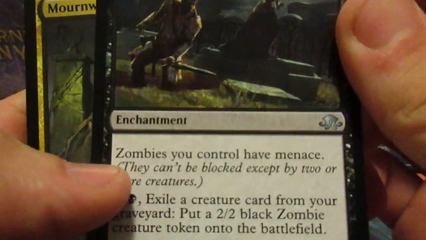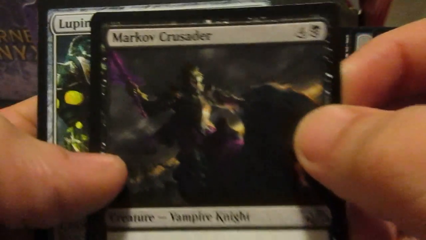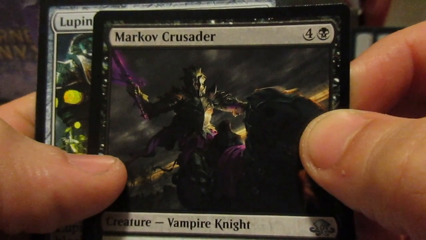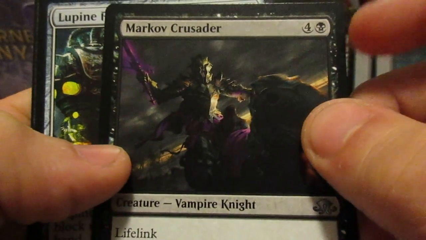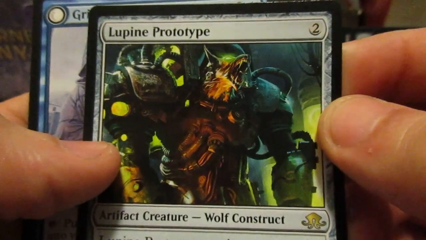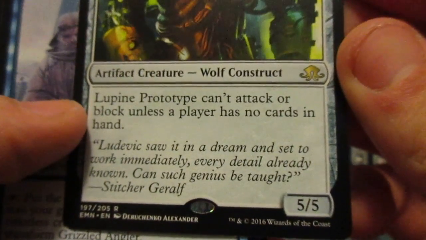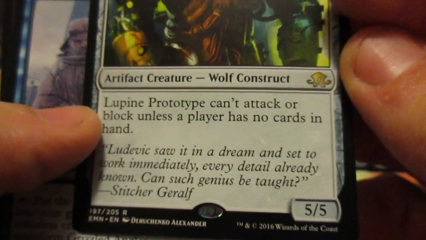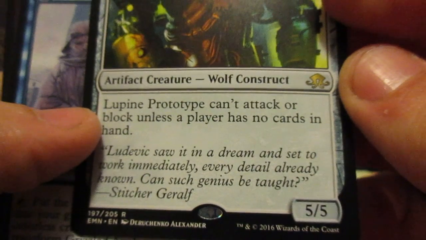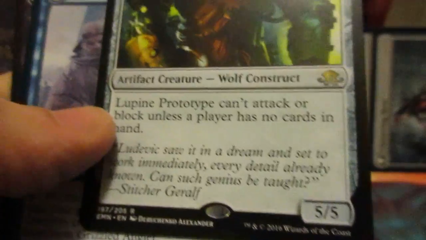Grave Harvest. Mournwillow. Makarov Crusader. Oh, I heard about this one. This one's cool. Lupine Prototype. It's like a mechanized werewolf. It's pretty cool. This card can't attack or block unless a player has no cards in his or her hand. It's a 5/5.